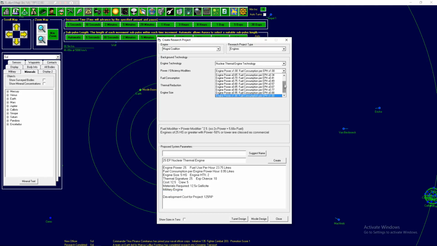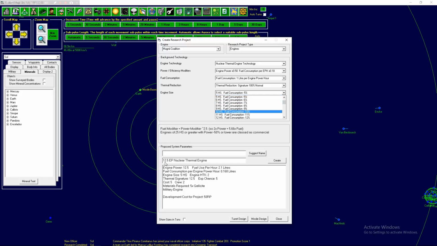So we're going to drop this right down to 50% power. And we are going to increase its size. So right now at 5 hull points, it's already like 10 times more powerful than my last engine. No, not 10 times. So why don't we go up to 25 hull points. We have a 62.5 engine power thermal nuclear engine right now, which is awesome. Our last one was 2.5. So this is orders of magnitude more powerful.